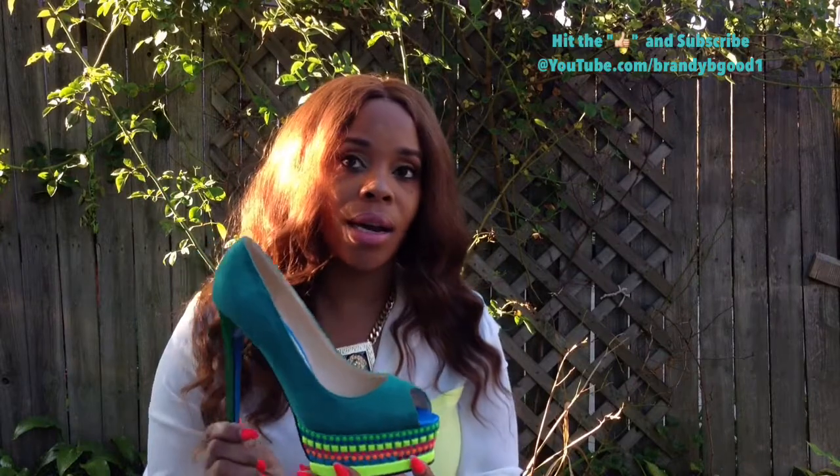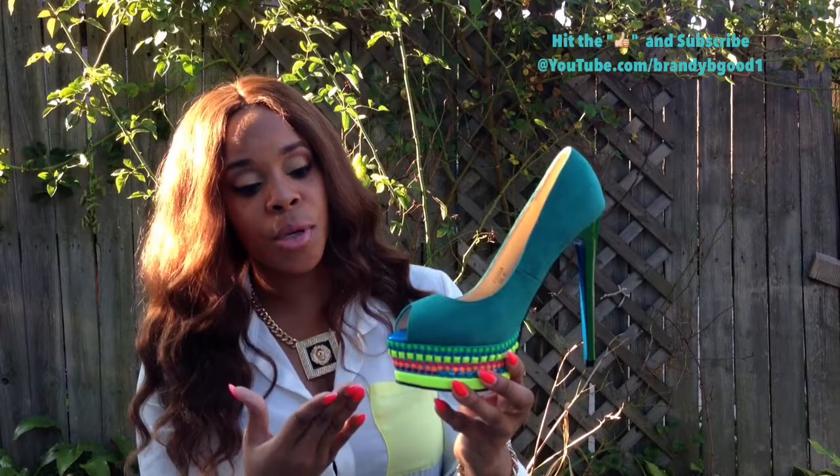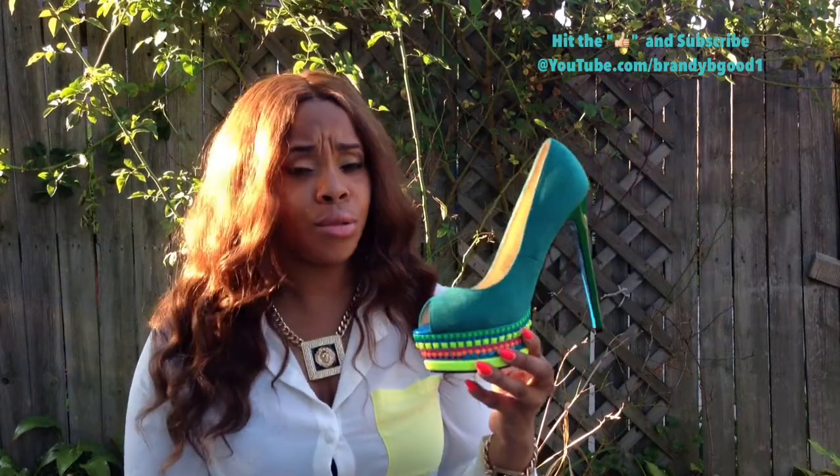Ladies, this shoe is very comfortable to walk in. I wore this when I went out one night, so these shoes aren't uncomfortable. I actually got this shoe for about $30 at ShoeDazzle.com. I saw this shoe today on the site — they are on sale for $24. I want to send them back and get a refund because I just got this shoe. But ladies, you get a chance to get the shoe for $24.